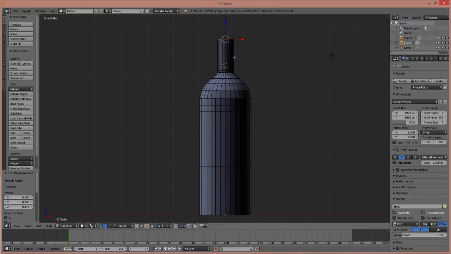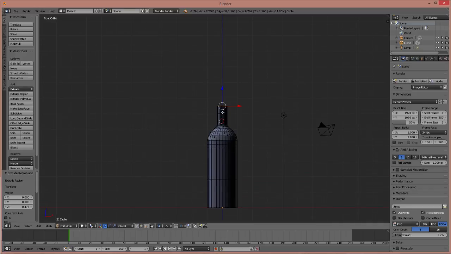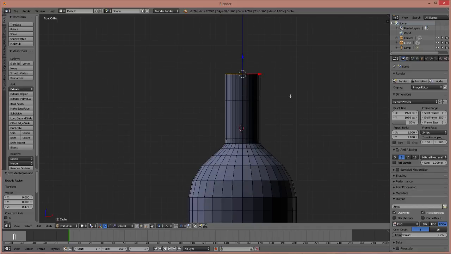So I'm going to extrude instead of just grabbing it on the Z-axis, because I want to be able to possibly break it off here to change the lighting effects and stuff like that. So this is more for later down the line. We'll be able to do that.